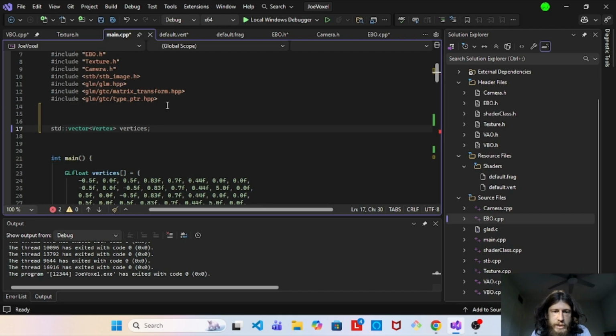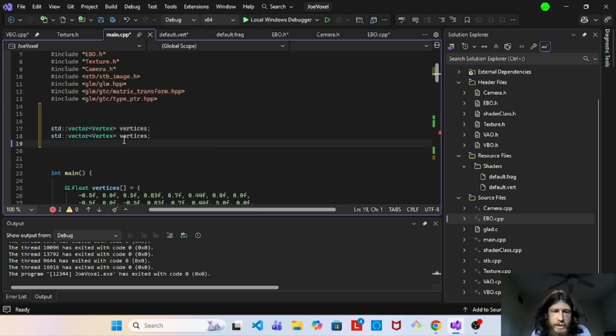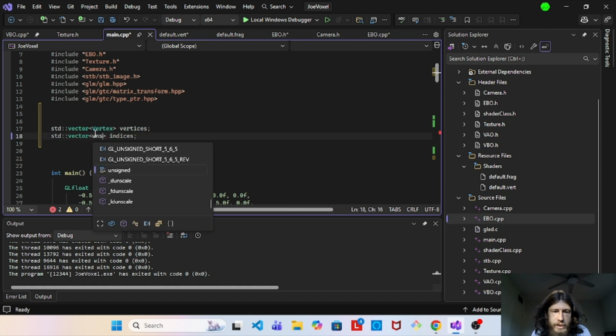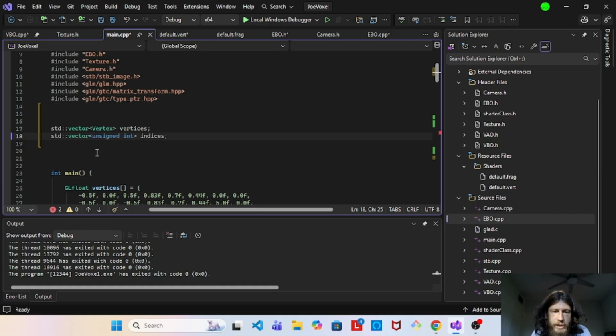Nope, we don't need to include anything. Vertex vertices. And then we'll do indices. And make sure to change this to an unsigned int. Cool, we have vertices and we have indices.